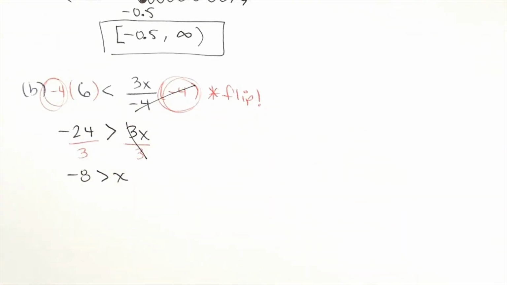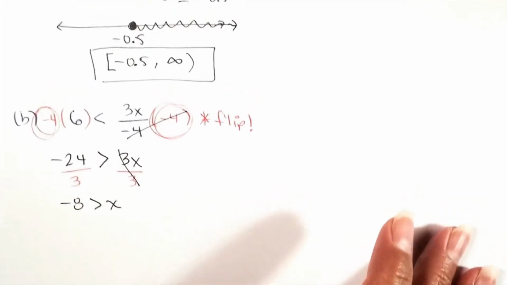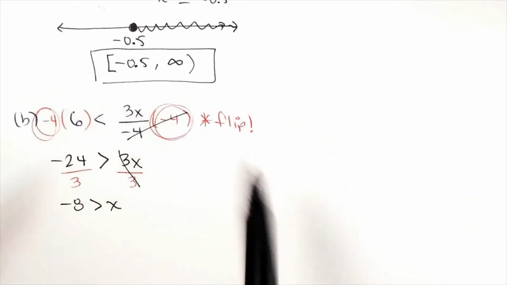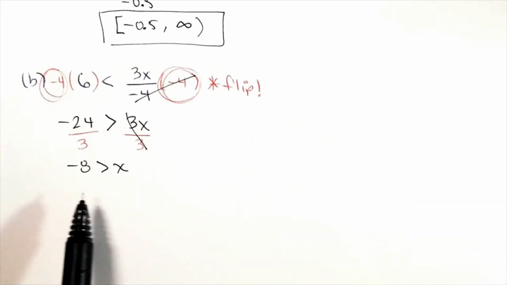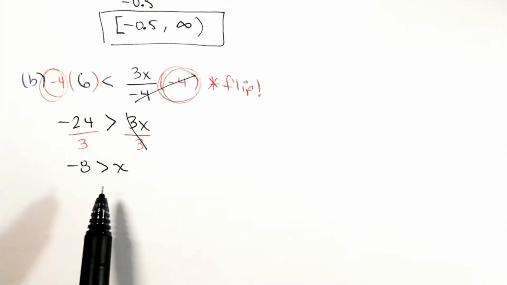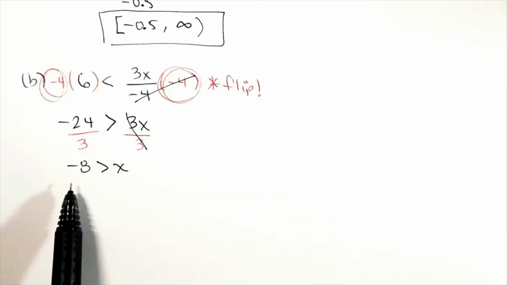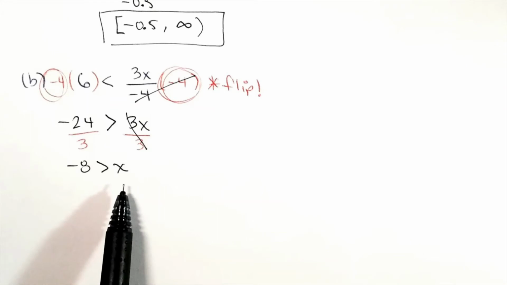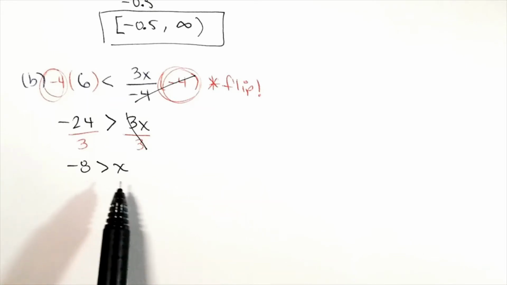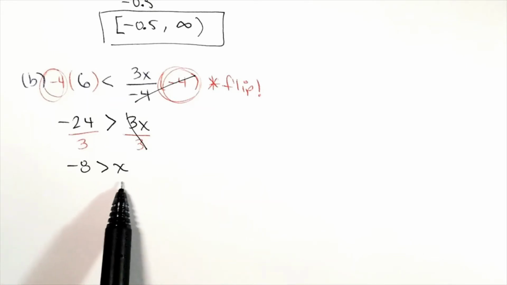If you feel comfortable writing your answer in interval notation, go for it. You know I don't. You know that I have to graph. But I don't feel confident graphing it. I could read it: negative 8 is greater than x. But when I don't read it from the variable, I don't have a sense of what the solution is.